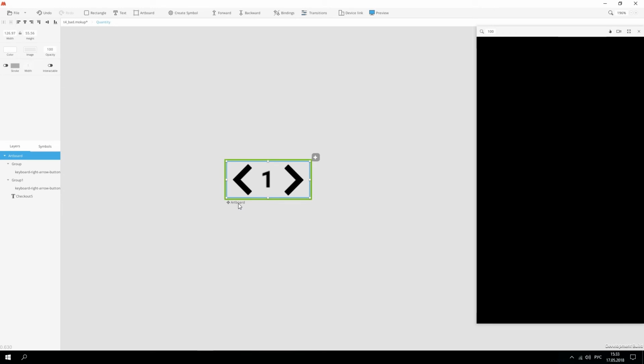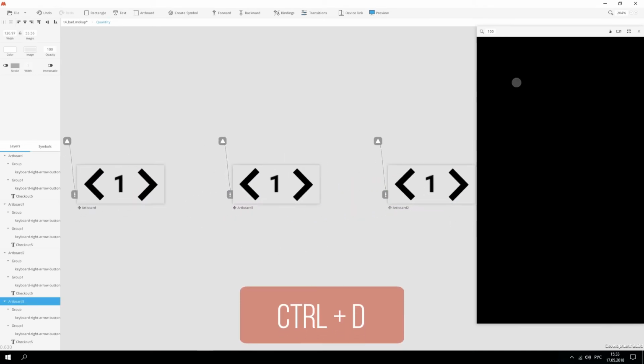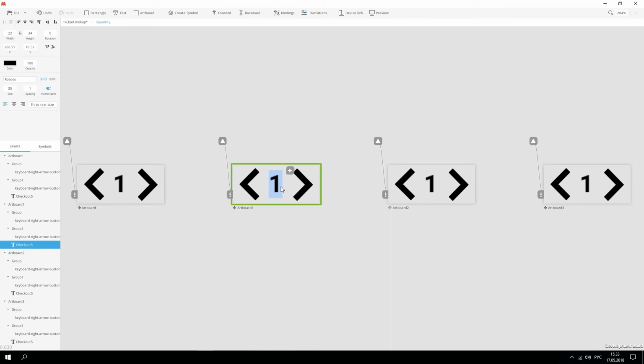Select the artboard and hit the plus icon. Create an external auto action. Give it a corresponding name such as 20, since the price for one shirt is $20. Now duplicate the artboard 3 more times. Change the number in every artboard.